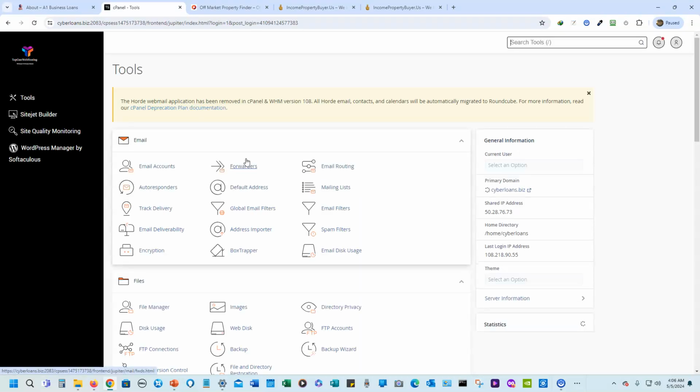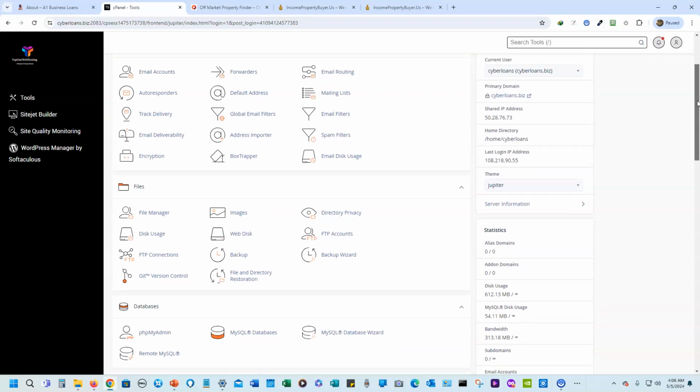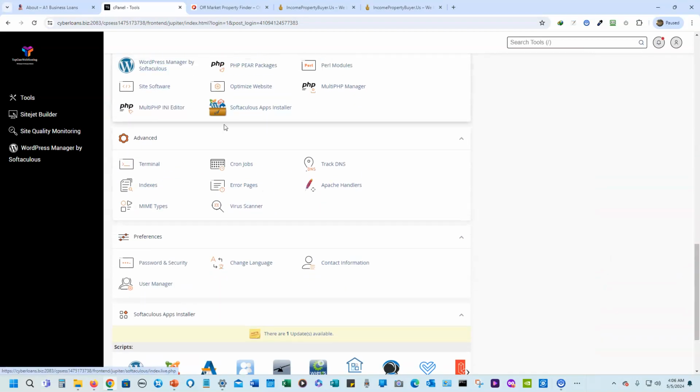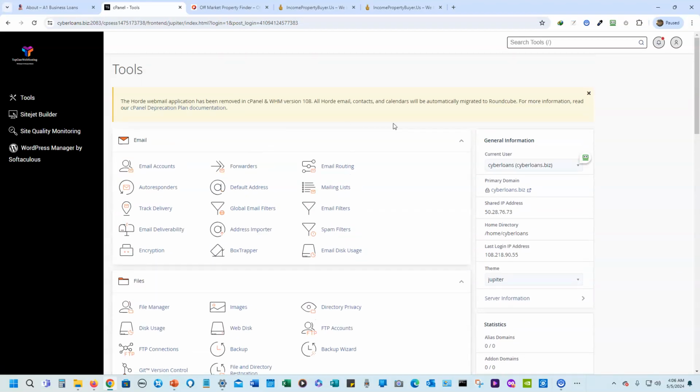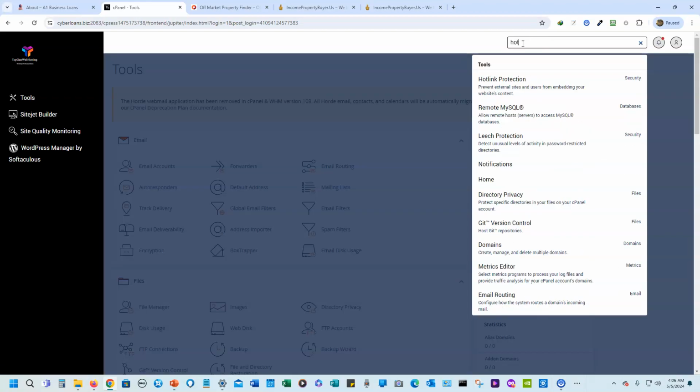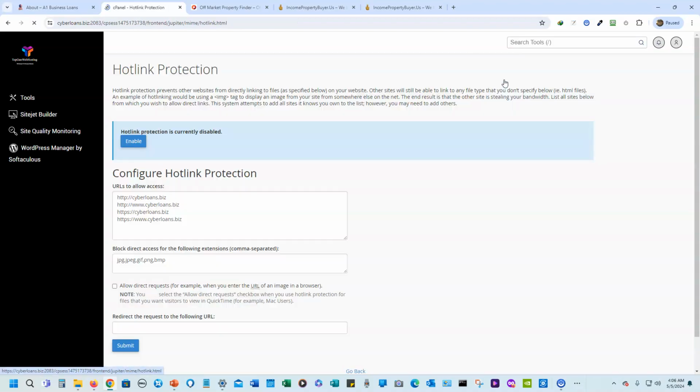You come in here, and if you want to create email addresses or set up another WordPress blog, you come here and do that. You do certain configurations, but you don't have to do any of that. 90% of it is already done. You just make sure this hotlink protection is enabled.